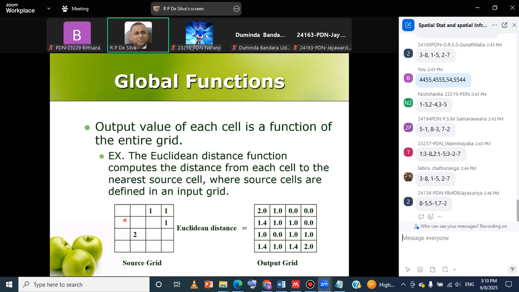If you are going by air travel, Euclidean distance is the right one because it can go in any direction. Euclidean distance means you can go to any place, and the aerial distance is the one which matters. Okay? Shall we look at an example?